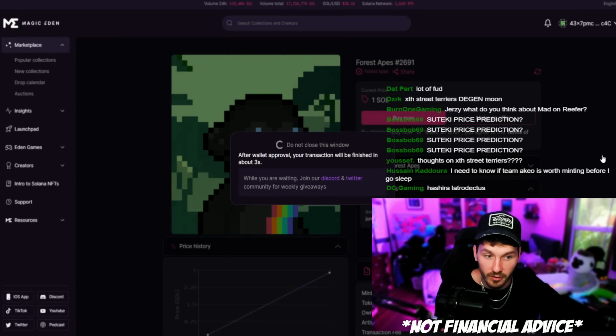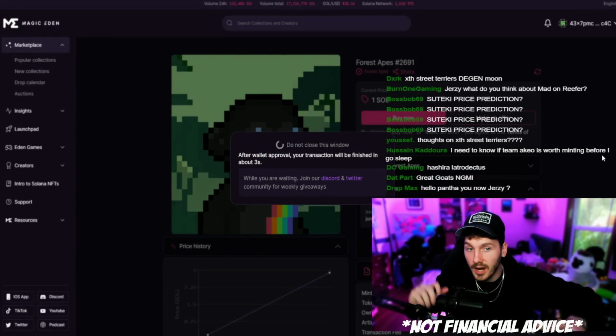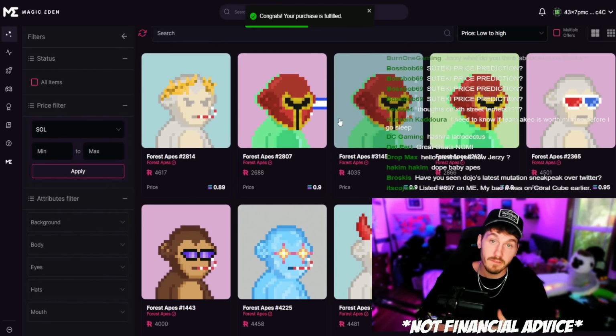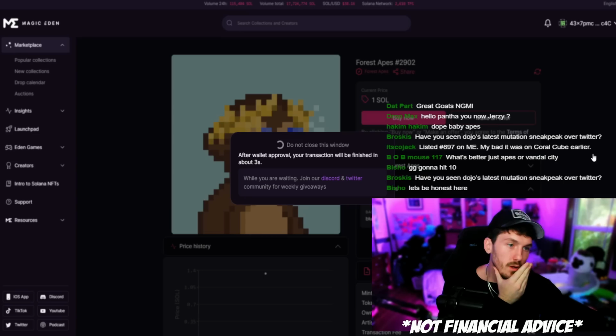I'm gonna buy this one above the floor price because I'm not dumping on you guys. You know, I'm buying above the floor. But I'm gonna buy one as another degen part of this series. Let's see what happens. I'm buying 2.